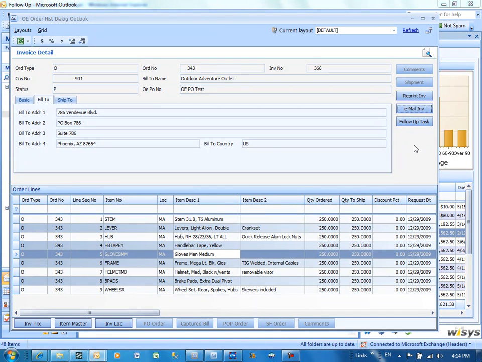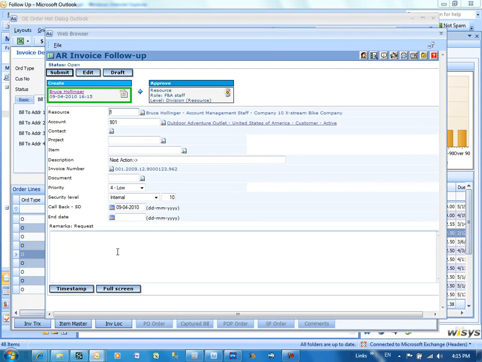So now what I really want to do is do a follow-up task to myself. I need to do a reminder to come back and make sure we get this collected so that I can do other business with Outdoor Adventure. So I click this button, and it automatically fills out an AR invoice in Synergy. And we did that by just creating a hyperlink in the data itself, because we know everything we need to know. We know the customer ID, Outdoor Adventure. We know who the employee is that's following up on this.